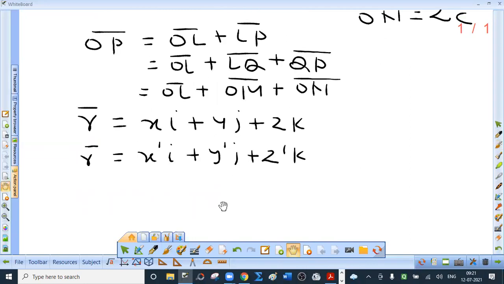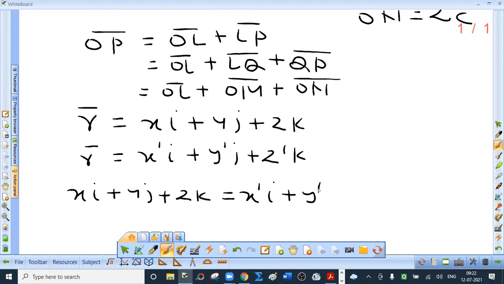So I have assumed that this representation is not unique. Now left hand sides are equal, so I can equate right hand sides to get Xi plus Yj plus Zk. Many people say that you need not write I cap, J cap, K cap separately every time. By I we mean I cap, but in the textbook and even in the exam you are supposed to write I cap, J cap, K cap every time. So Xi cap plus Yj cap plus Zk cap is X dash I cap plus Y dash J cap plus Z dash K cap.